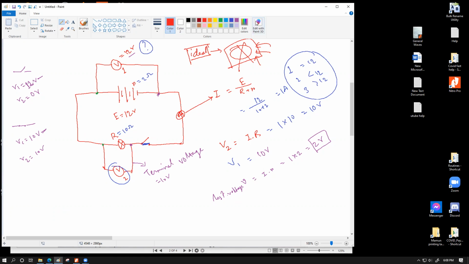Ideal voltmeters don't need current for the reading, but practical voltmeters do pull a little bit of current. I mean, ideal voltmeters can work with zero current. Like I said, ideal, which means non-existent and super simplified. Practical voltmeters draw negligible current from the source to give the reading.